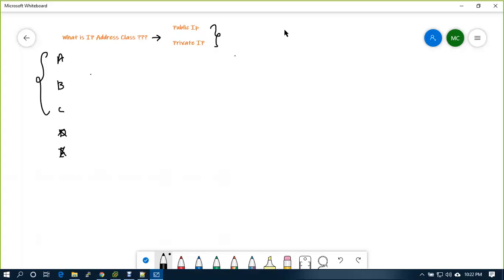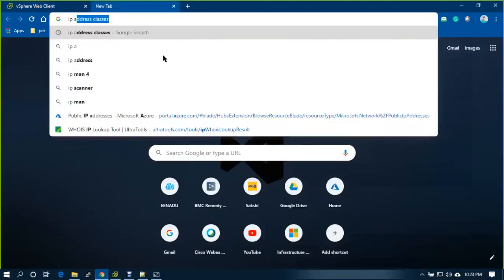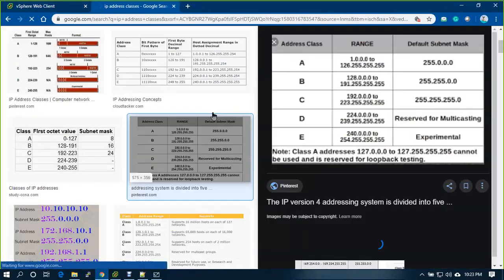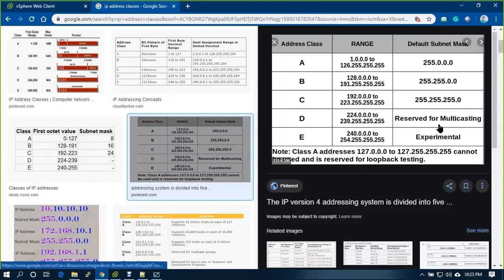Okay. So then tell me what is routable and non-routable IP? Public will be routable and private will be non-routable. Means, if you can access something over the internet, that is routable. If you cannot access something over the internet with that IP address or range of IP addresses, they call it non-routable. Okay. Let's see the IP address classes and what the class A, B and C ranges are. D and E are reserved for multicasting and experimental use.